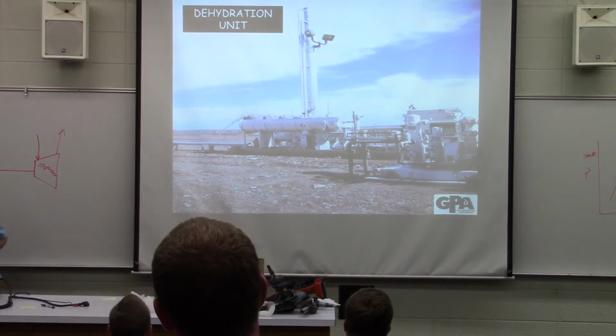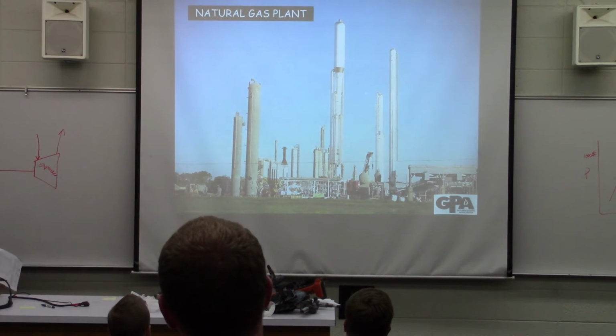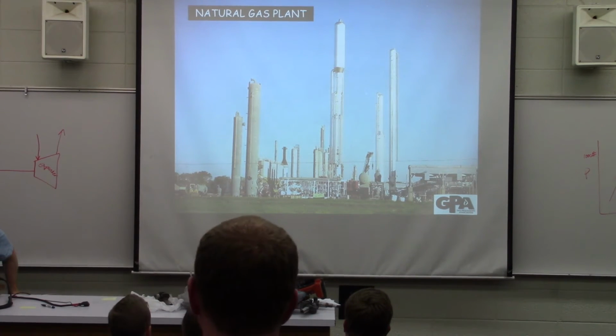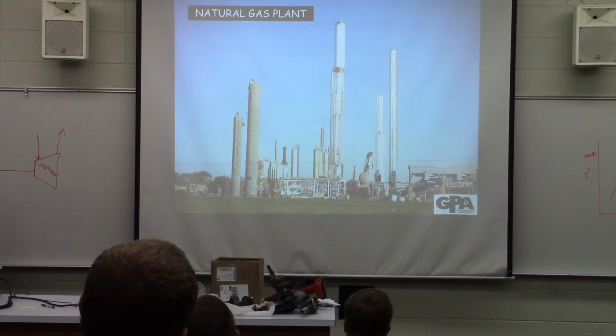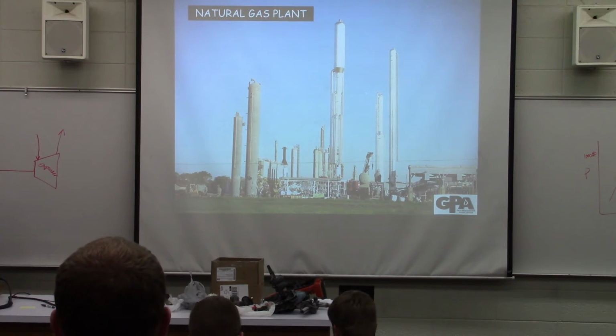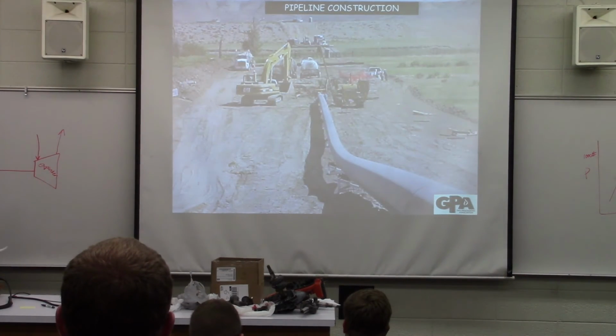Our processing plants, I don't think I have a good picture of, well, there's not one of ours, but there's a generic natural gas plant, which looks like there's some piping not attached, so maybe it's not operational. But for a processing plant that can process, say, 150 million standard cubic feet a day, you're probably looking at over $100 million to build a facility. So it's pretty capital intensive, just because the equipment's very expensive, the piping's very expensive, and a lot of that is compressors. Pipeline construction.